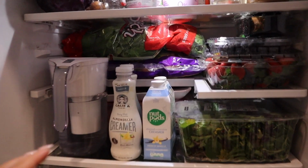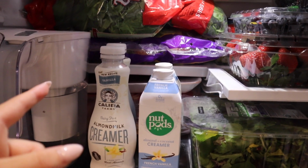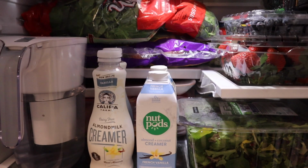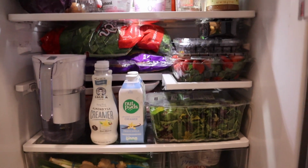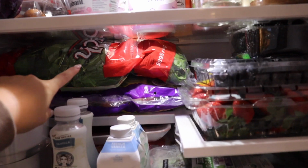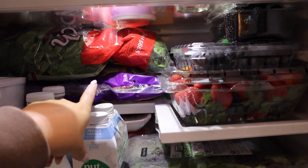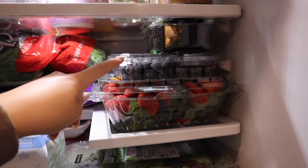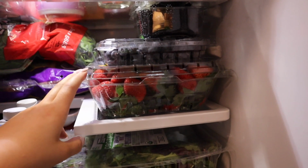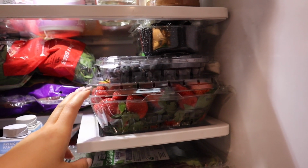And then moving down here, we've got all of our protein in the back. So I've stacked the chicken thighs and chicken breast and the skirt steak on top of one another because I only get that out for recipes. And then everything else that's in front is stuff that we're gonna grab often. So we've got our spinach for smoothies and veggie omelets in the morning. And then we've got those romaine hearts, all of our fresh fruits. I'm going to wash and prepare these, but I'm trying to figure out the best way to wash and store my fresh fruits. They go bad so fast.